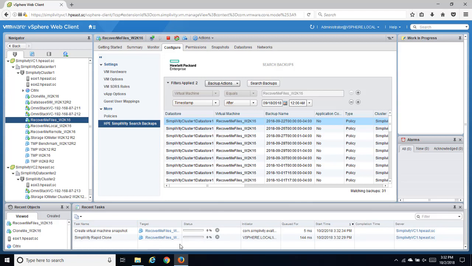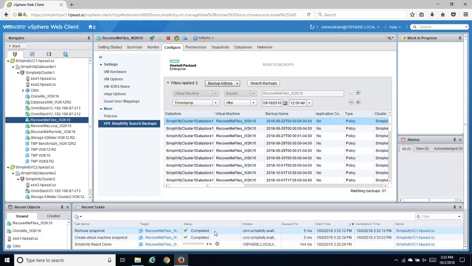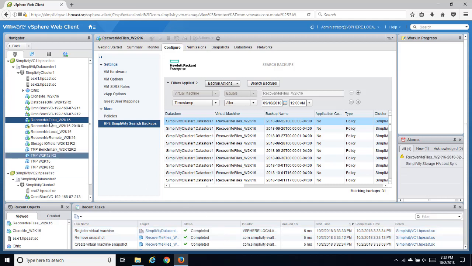First, it'll take a snapshot of the virtual machine. Snapshot is completed. Now we'll move on with the rapid clone. I'll remove the snapshot. And register the virtual machine.